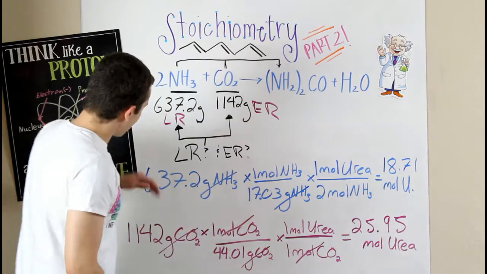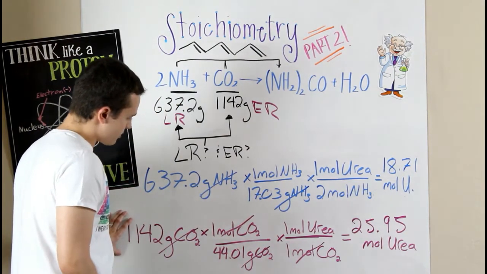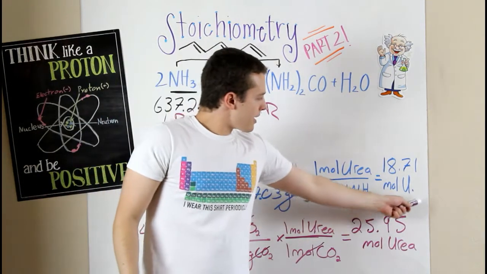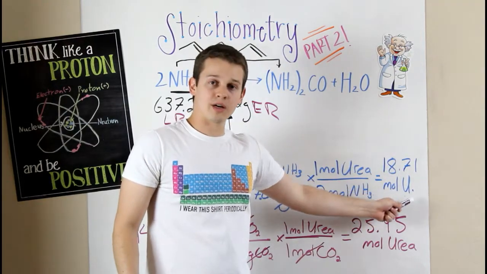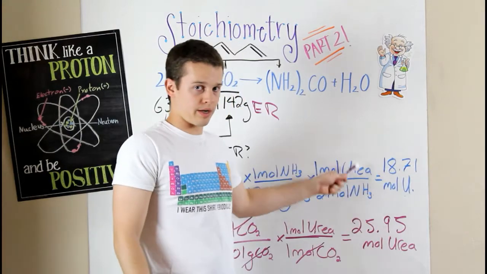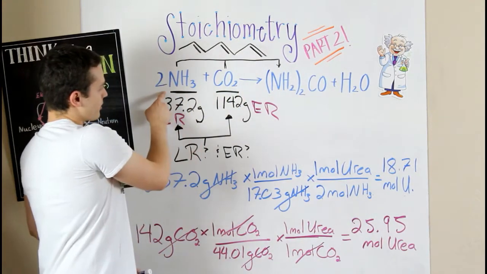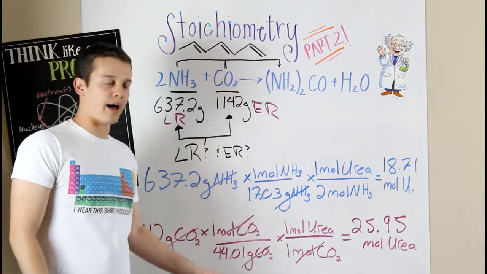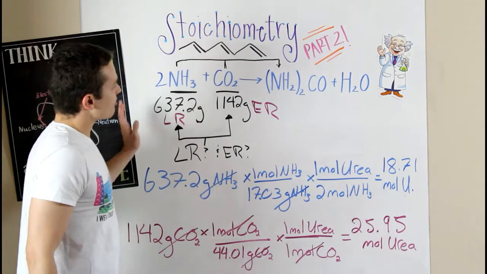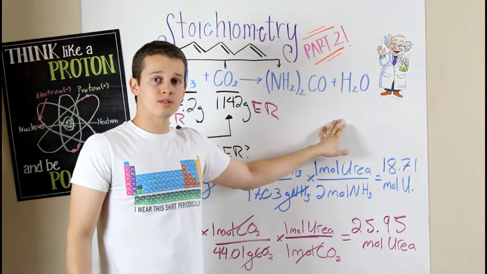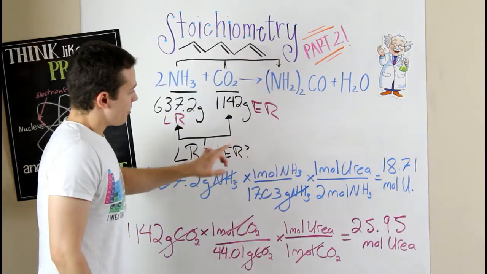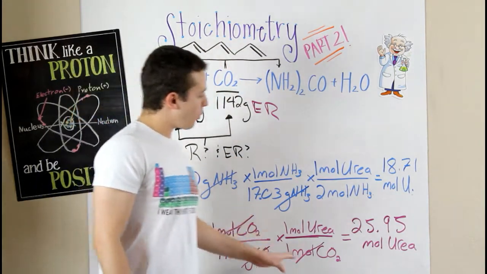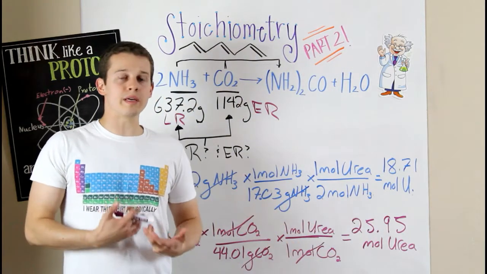But what this essentially means is that if I took that much ammonia and this much CO2, put them into a reaction vessel together, and reacted them, we could only make this much urea. NH3 is our limiting, CO2 is our excess. And it works like that every single time. If you take both of your reactants, convert them to moles of one of your products, pick it and keep it the same, the one that gives you the smaller amount of product will always, always, always be your limiting reagent. And the one that gives you the bigger amount of product is always going to be in excess.